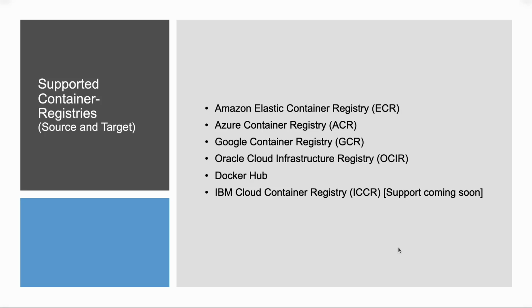Now, the registries you see here on the screen are all supported for replication today. So not only can it help you move images between these, but it will also allow you to set up a DR between these registries. And Swift is the first and the only solution which allows you to set up a DR between your container registry. Now, why is this useful?